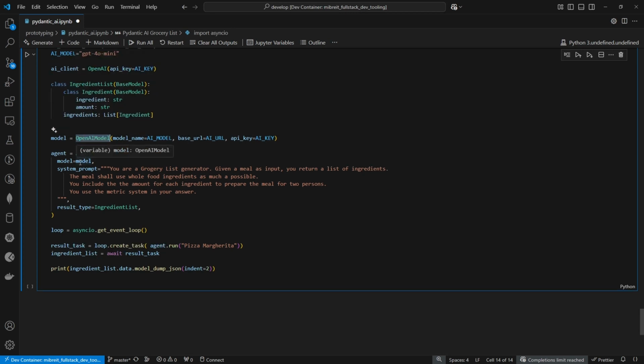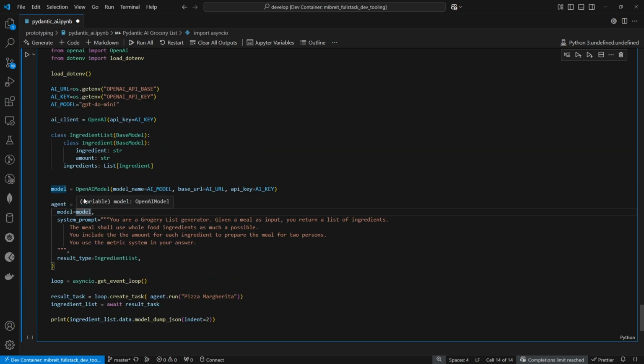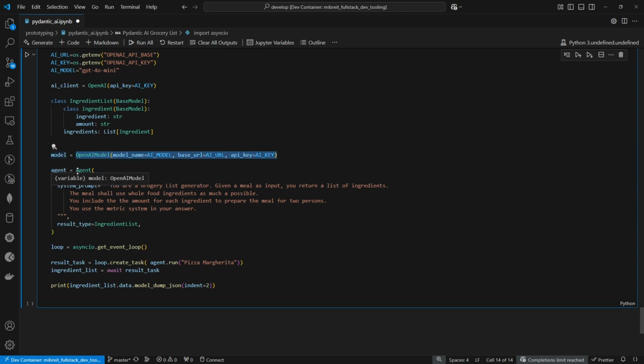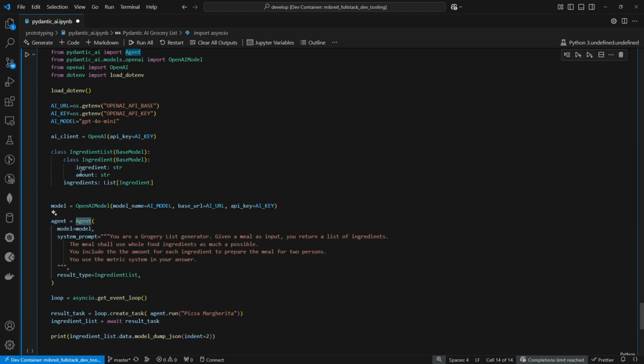What you could also do if you use Pydantic AI is pass in one of their predefined strings. Pydantic AI supports different models already, among those also what we use here, GPT-4 Mini. But I always like to do it like this, defining the model. And then we create an agent, and that's the key. Pydantic AI uses the concept of agents, and you can define a lot of stuff for those agents. One thing is again the system prompt.